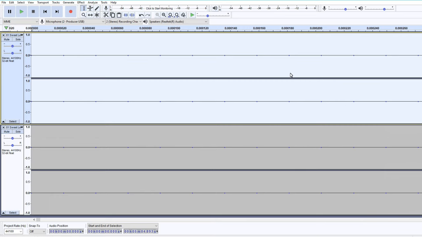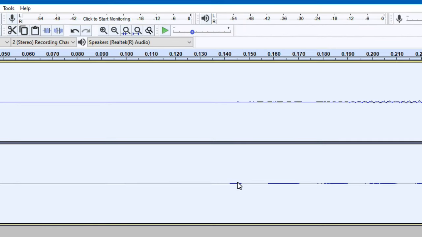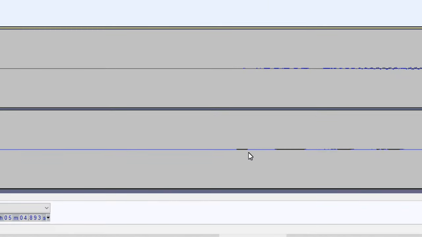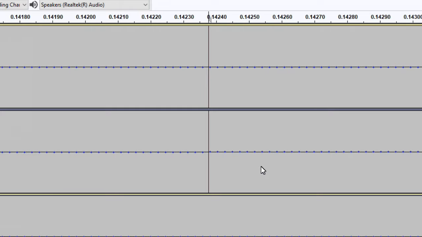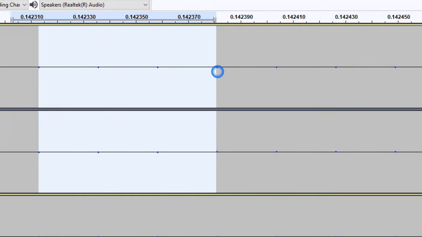Now, at the beginning of the track, all these samples are set at zero. They're zeroed out, which means silence. Zooming back out on the Warner, this little piece right here is ahead of this little piece right here on the BMG. So it looks like there's a little less silence on the Warner than there is on the BMG. And now what I can do is chop off everything that occurs before that sample right there.